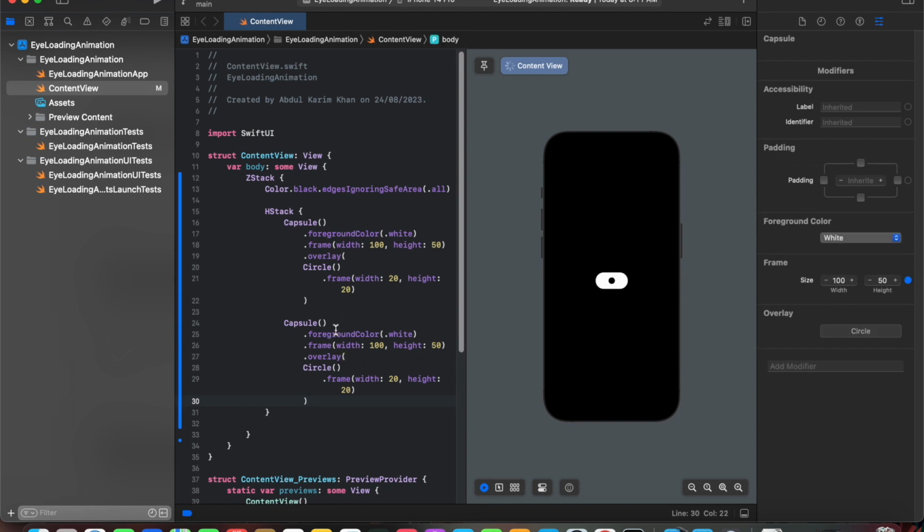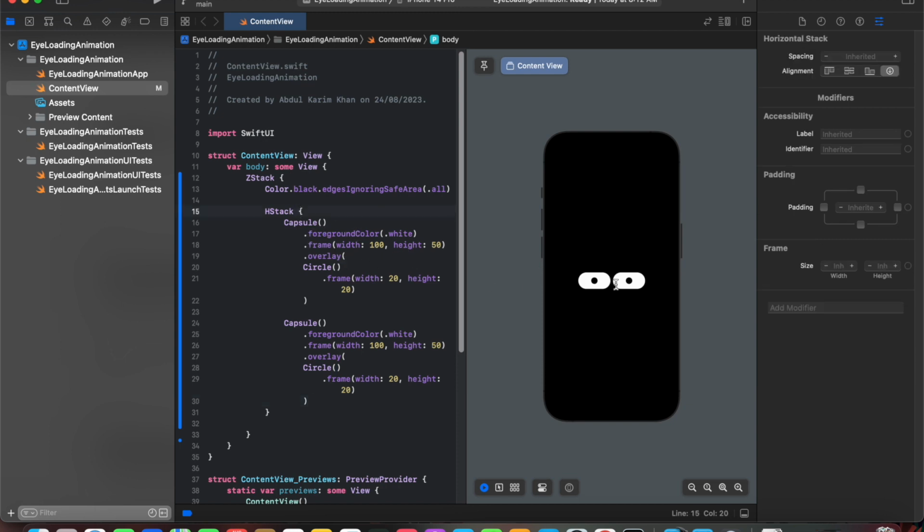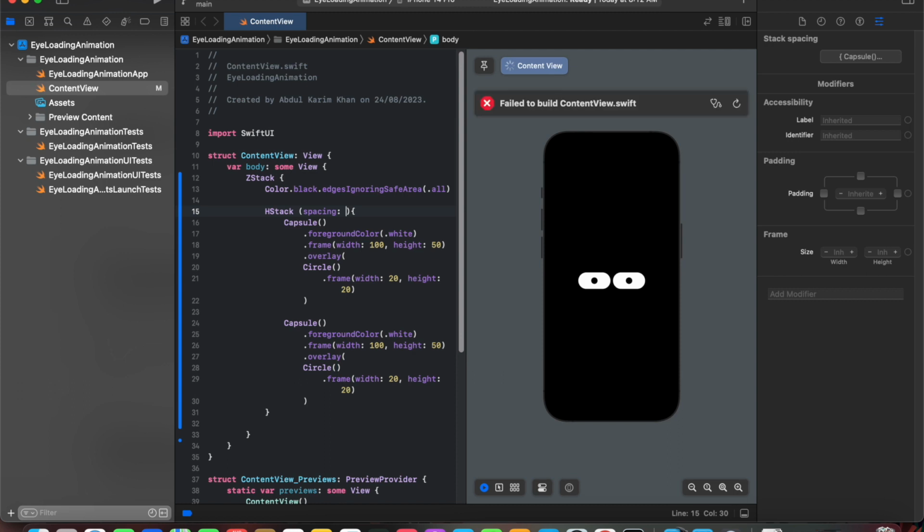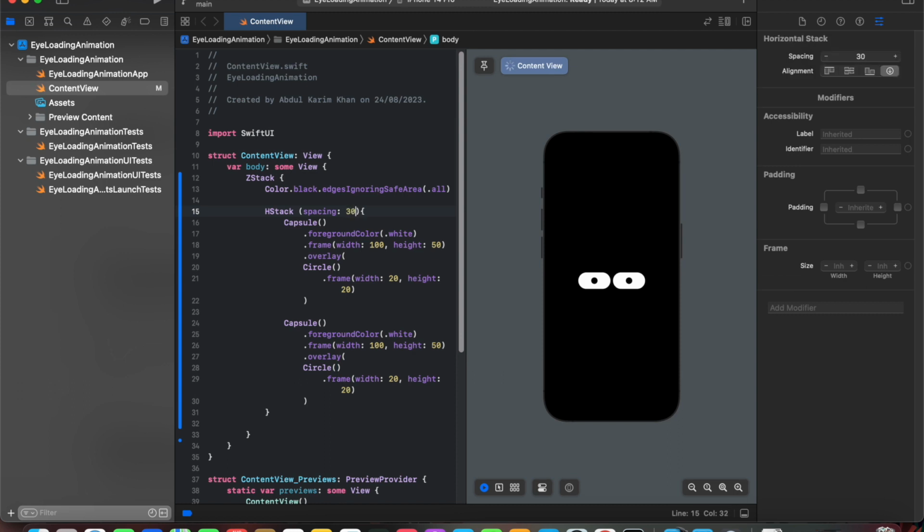Once we have added another capsule, just wait a few seconds and we can see that we have two eyeballs here. Now we need a space between these views, so let's create a space using the spacing property of the horizontal stack. Let's try 30 spacing. Right, so we are done with the eyeballs.